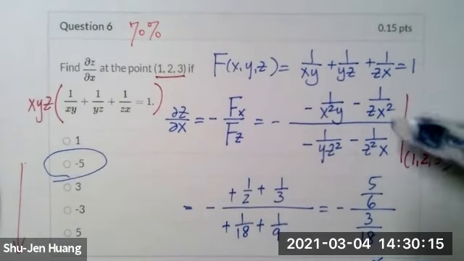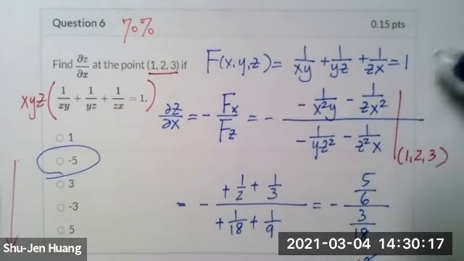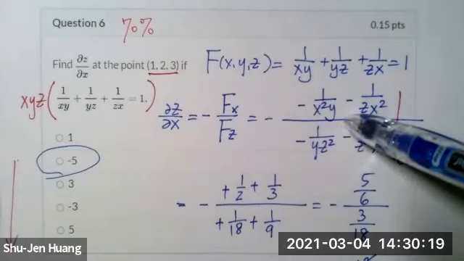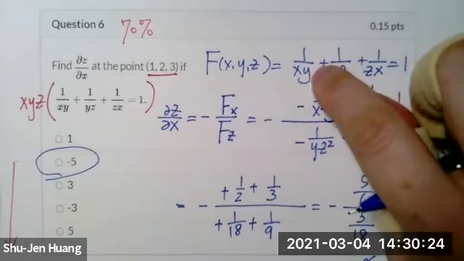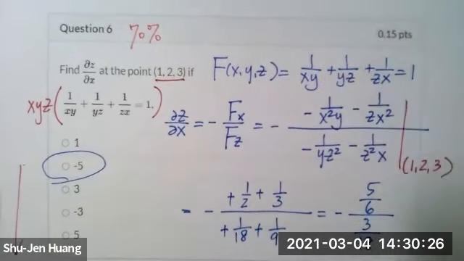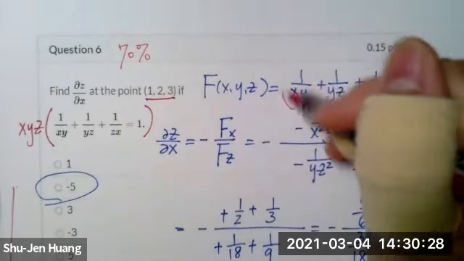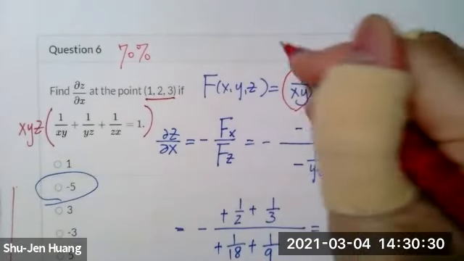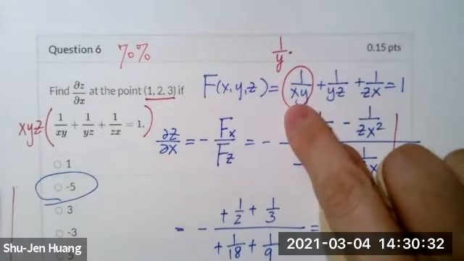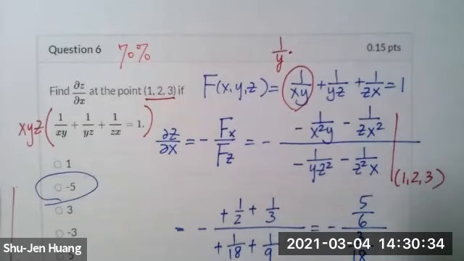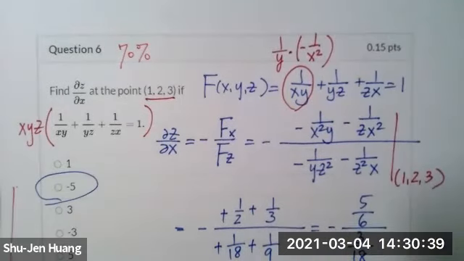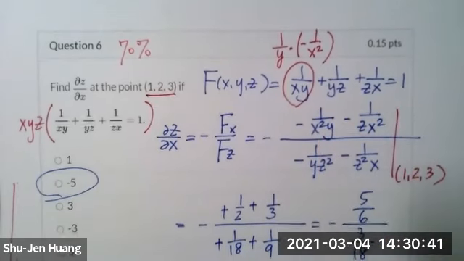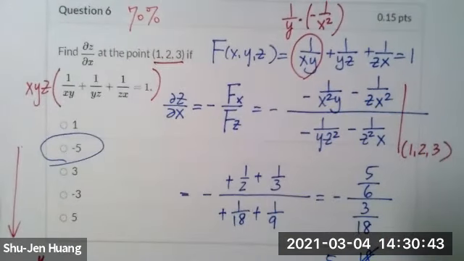In the chat, someone says they have trouble with the partial derivative here. When we take the derivative with respect to x, for example here, we have 1 over y times the derivative for 1 over x. So that's the power rule. You're going to get negative 1 over x squared. Okay, the power rule. So that's why we have this one here. Is that good? All right.